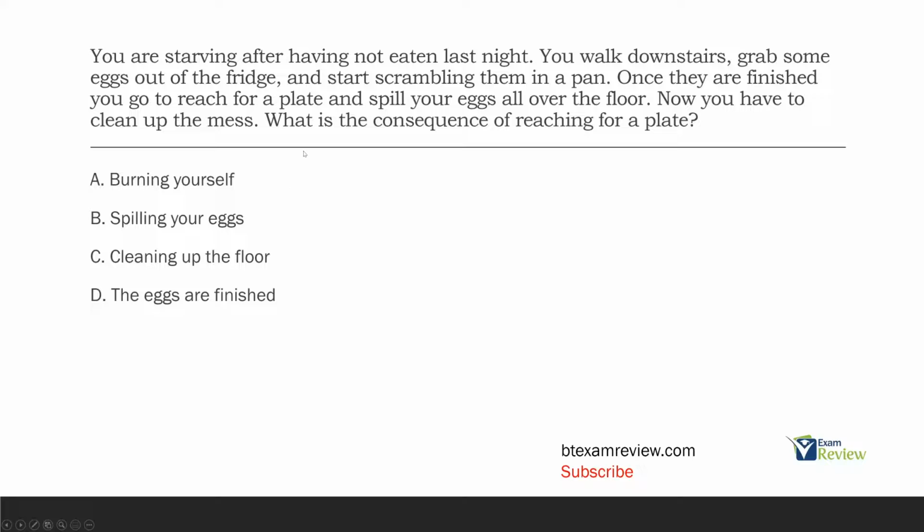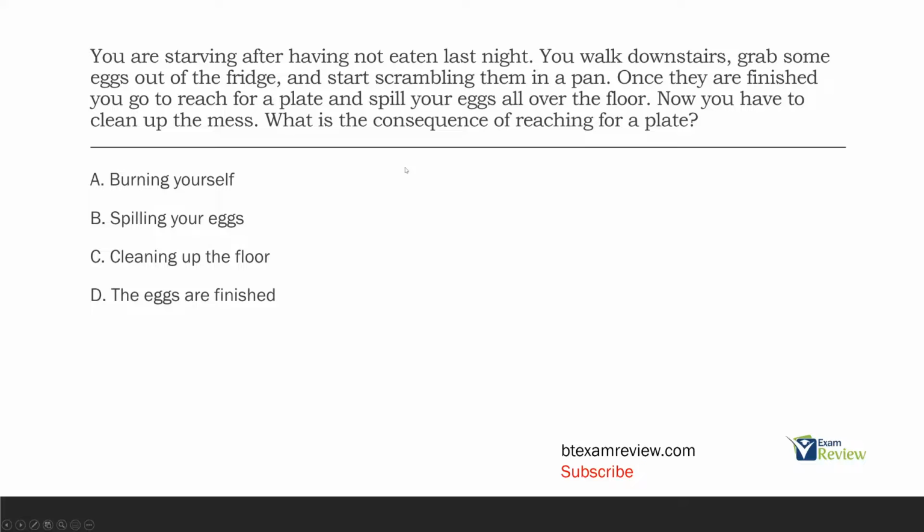Hey, burning yourself. Well, we don't talk about burning ourselves at all in the question. And that's why it's so important to take your time on the question, because you want to understand and know exactly what information they've given you. If you read this question quickly, jump to the answer choices and try to figure it out, you're just going to be going back and forth. You're going to be wasting a lot of time. Do all your work up front, figure out up front what they're asking you, and try to predict the answer, then get into the answer choices.